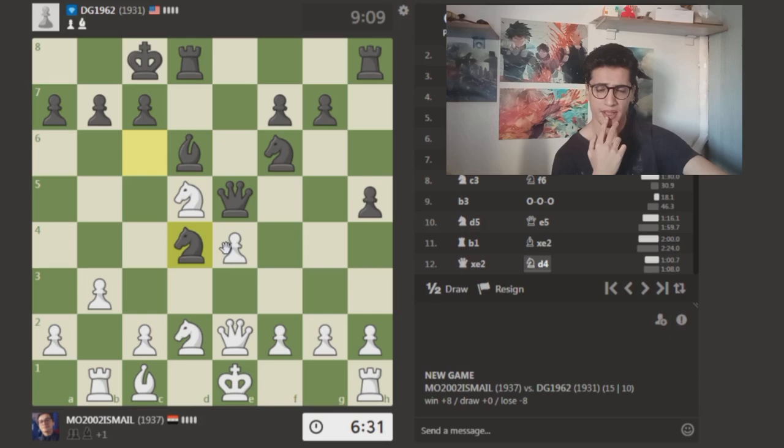Actually, this is the only thing that I'm thinking about. Playing queen here, he will just take and I cannot take. And if I play this, this is very tricky. So I believe the move is bishop to b2. We just have to make sure there are no checks. This check is very bad because, you know, king to d1, he loses the knight.